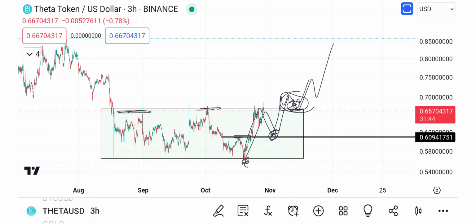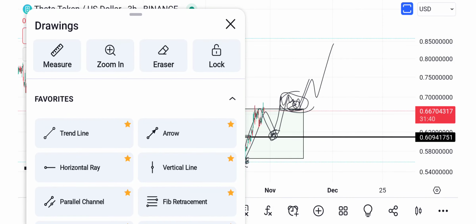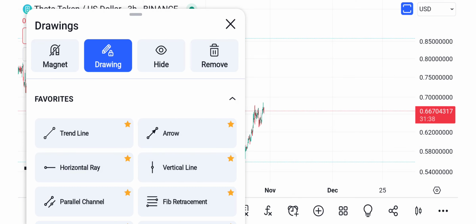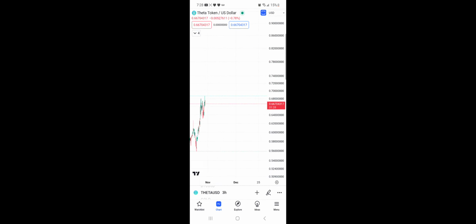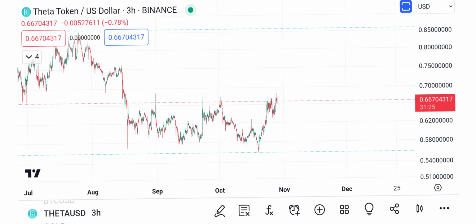So basically, that's what is happening at the moment. Now, anything can happen. This is not financial advice. I could be totally wrong. This thing can go to $1 million or it can go to $0. I have no idea. I'm just giving my perspective of what it looks like at the moment.